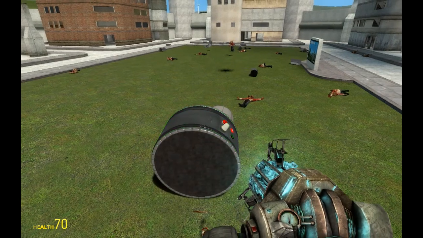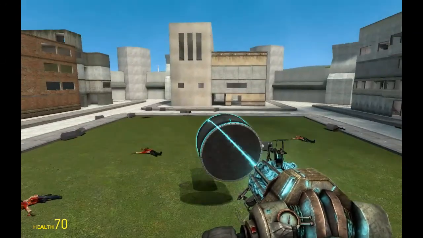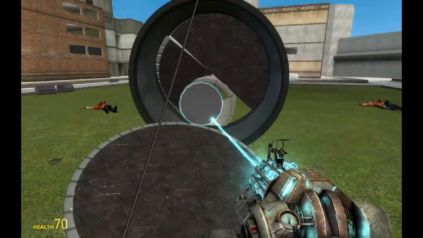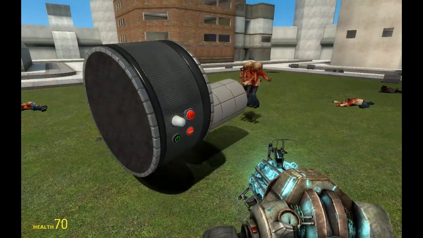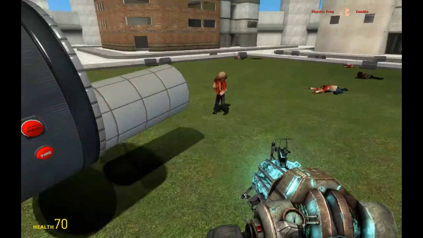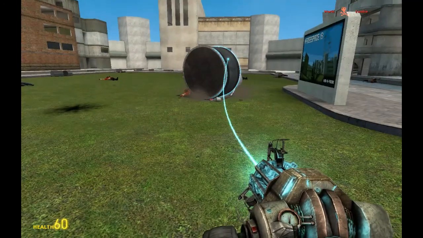The accuracy is not very excellent. Drumgun is very effective at close range. The drumgun also serves as a melee weapon.